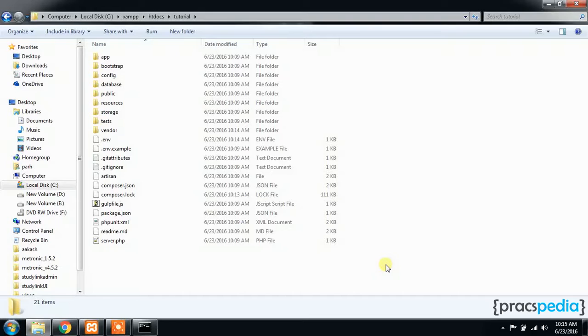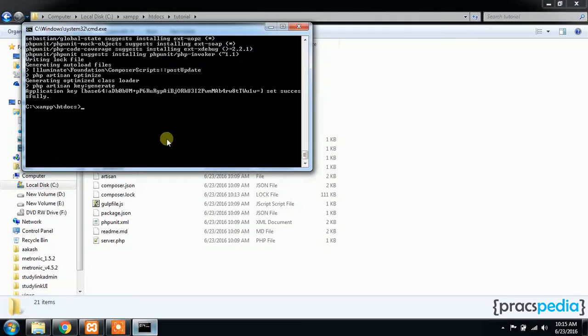So as Laravel is installed to your tutorial folder, we will be running this tutorial project. And to run, it's very simple. Again, go to Xampp htdocs, your folder name, cd tutorial.